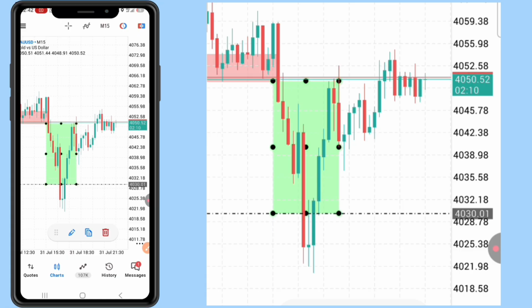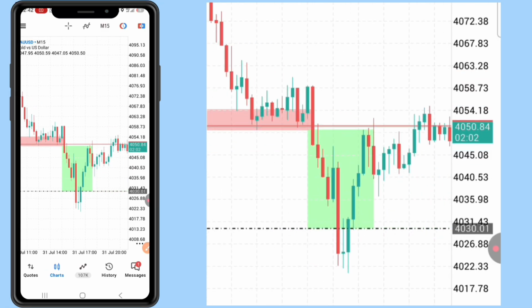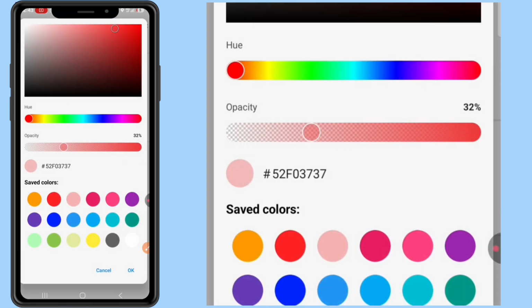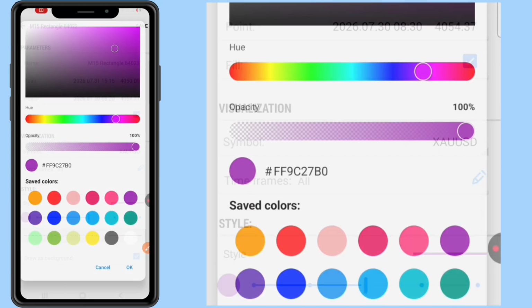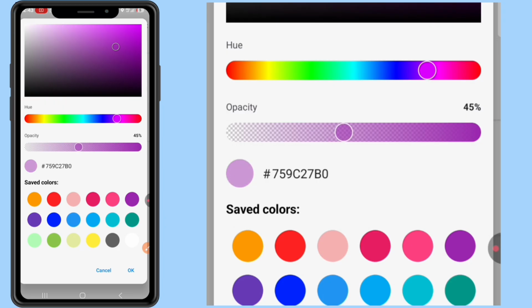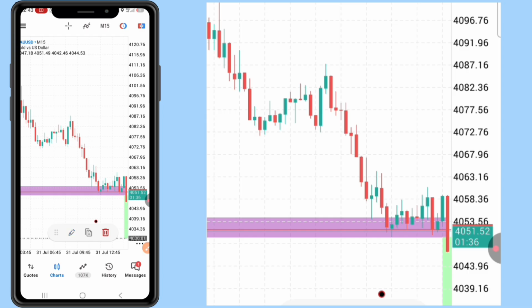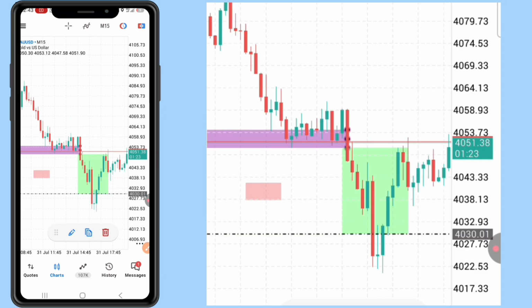Okay, remember you are supposed to ignore all these candlesticks you're seeing, and then allow me to change this also to another color. Let me use this color, which is rarely used. It is so dark. Allow me to reduce it to maybe here. Now this purple color indicates actually the what? The resistance, I mean the support area.